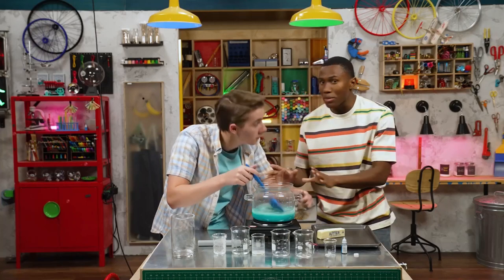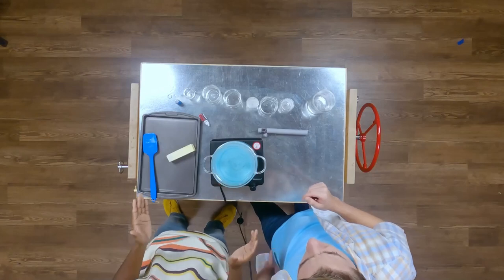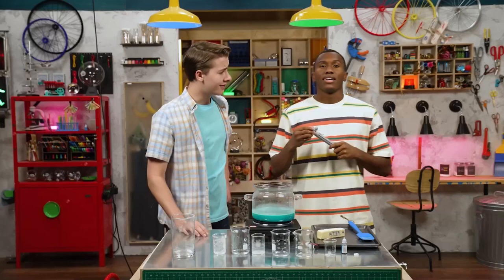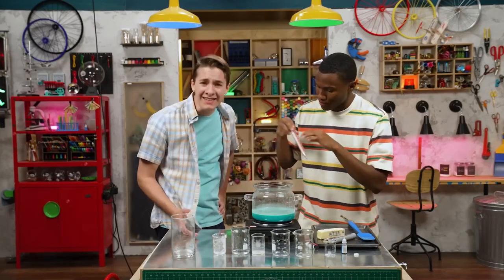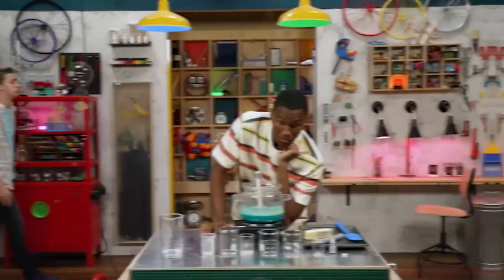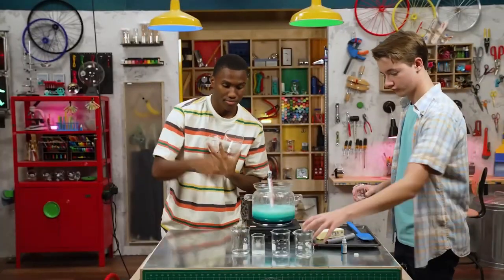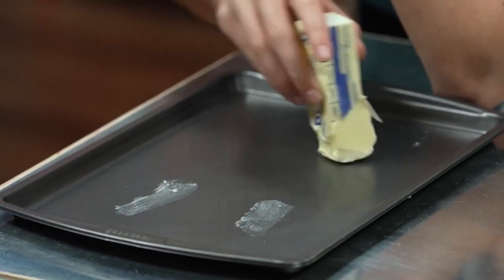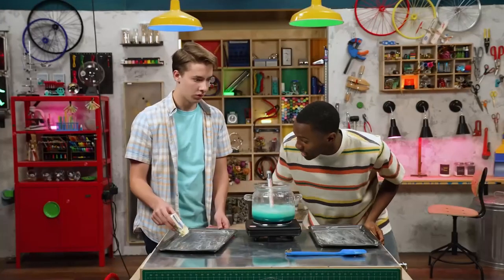Is it boiling yet? I kind of see a couple bubbles. Yes? Stop stirring. What? Once the mixture starts to boil, you have to stop stirring or the sugar will crystallize. And then no smooth, chewy taffy. Now, we have to wait until the temperature reaches at least 250 degrees. Wait? How long is this gonna take? See, it's almost getting there.